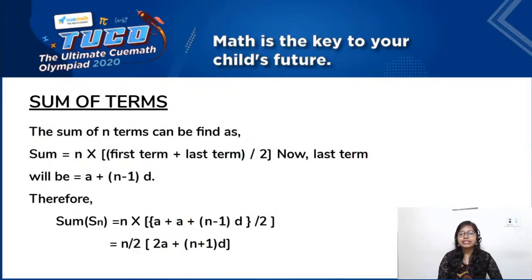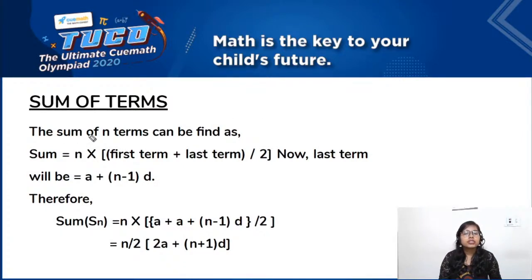So as you all can see, sum of terms is that in a given sequence of AP, whatever terms we have, how do we calculate the sum of all of those? Now, let's say that an AP has a lot of terms, say 100 terms, 1000 terms or anything. It's not possible for us to sit and manually count and add each of them, right? So we have come up with another pattern for how we go about the sum of terms of an AP.